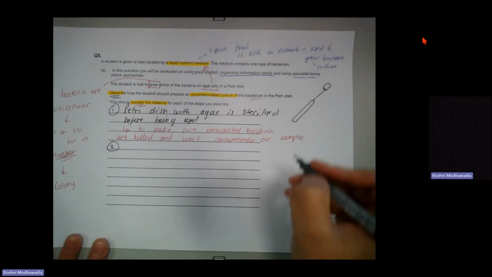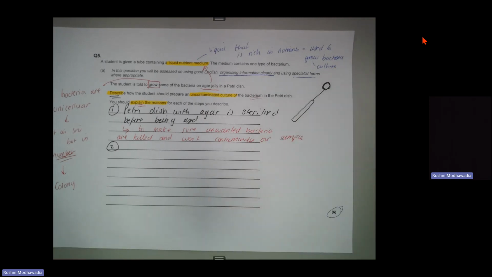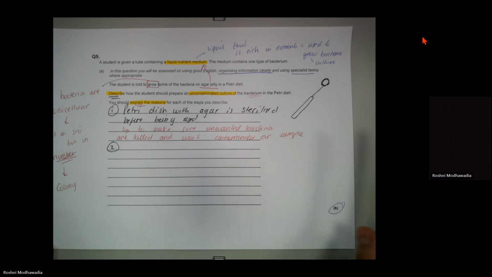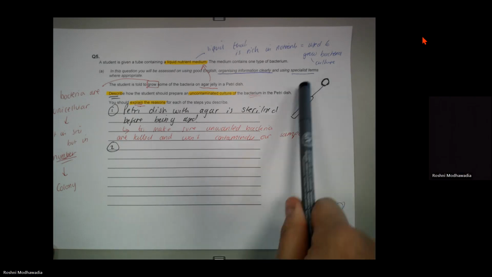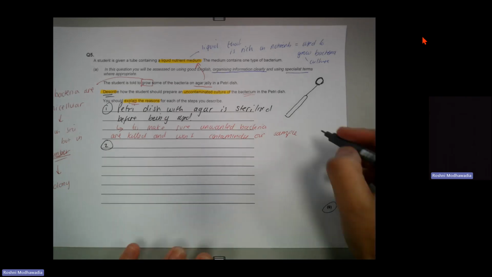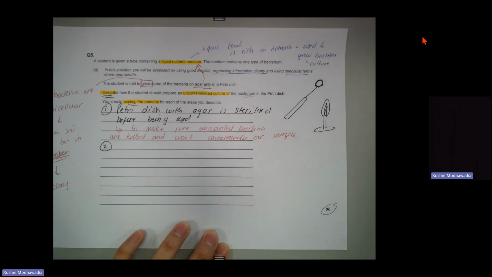Then you'll remember that we use something called an inoculating loop. It's got a loop end over here. That's the end that we dip into the bacterium, and we'll use this to streak our Petri dish. But again, we need to make sure this is sterile too. So to make sure there's no bacteria on there, you will pass that through a flame.